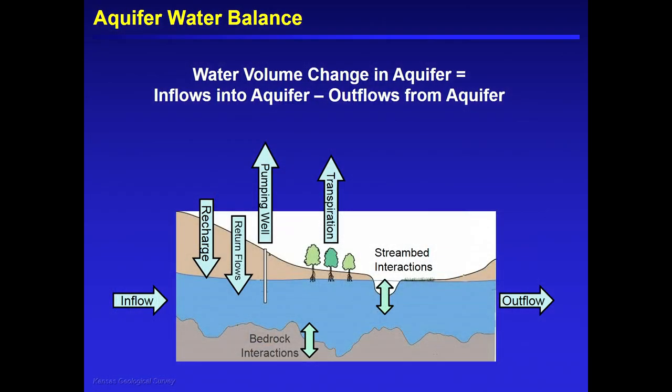Since I'm the last official speaker, I thought I'd keep things fairly simple here with these slides. What I've got here is a cross section through an unconfined aquifer, showing the various components of the aquifer water budget. This is not all inclusive, but I think it captures the major players. One of the major objectives of subsurface characterization is to go in and quantify each one of these components of the budget.